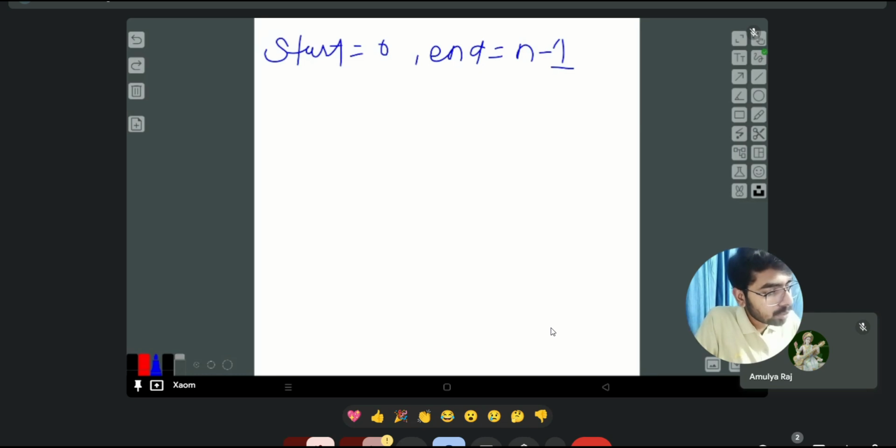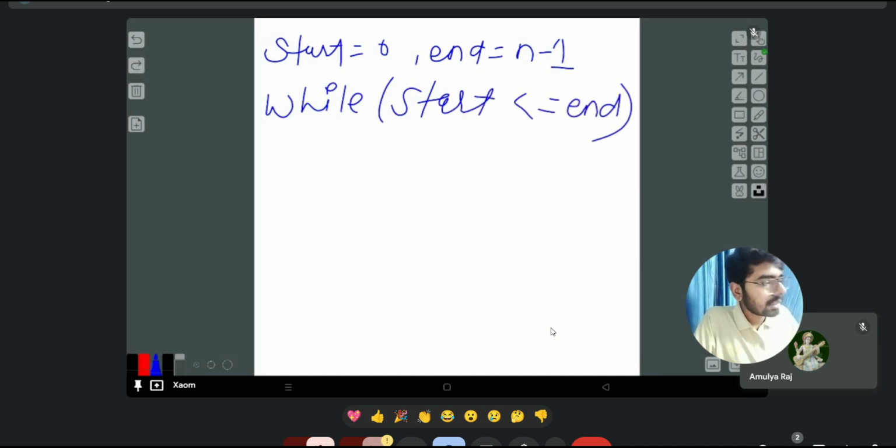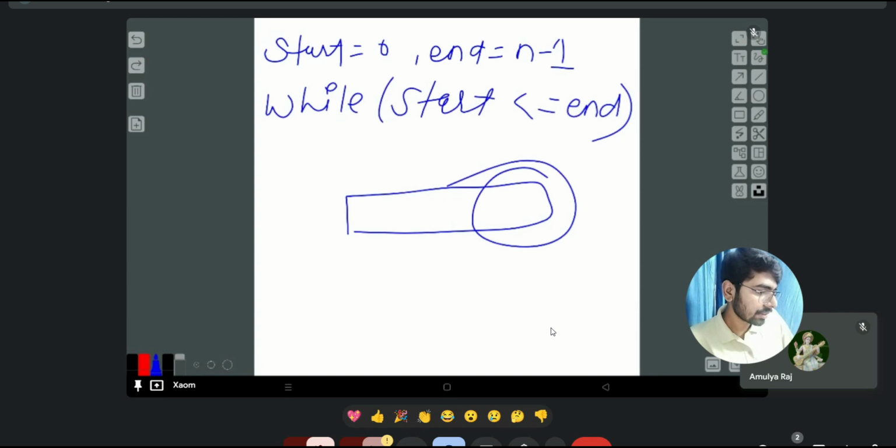And we will loop while start is less than or equal to end, which means we have not crossed the limits. If both pointers cross each other, so that end is here and start is here, this is an invalid case.